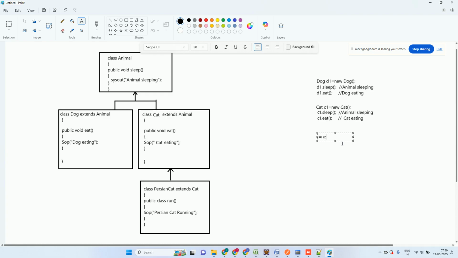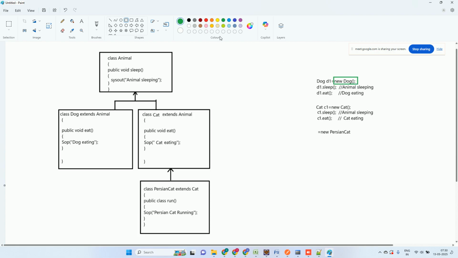So now if I make an object of which class now? New Persian Cat. Okay. So now understand this concept. Now this is what I was talking about. It is very, very, very important. Now this on the RHS, what is this?